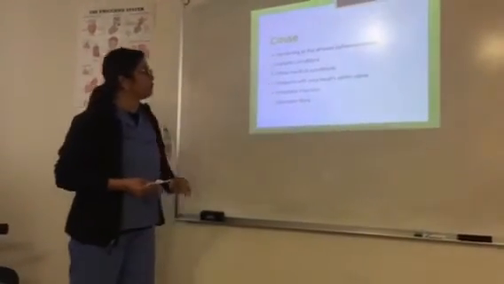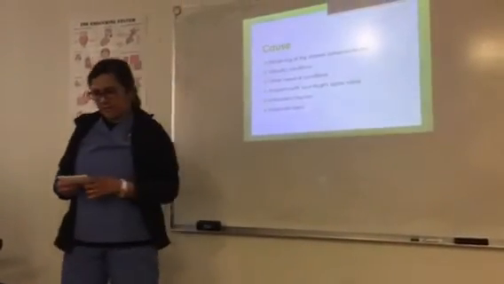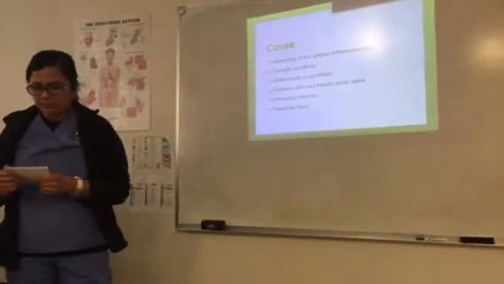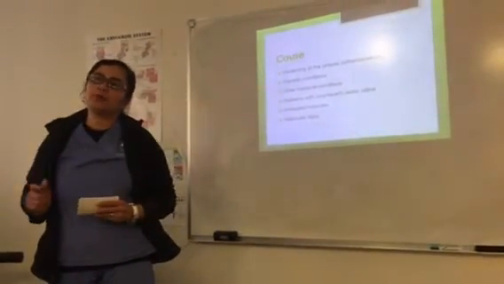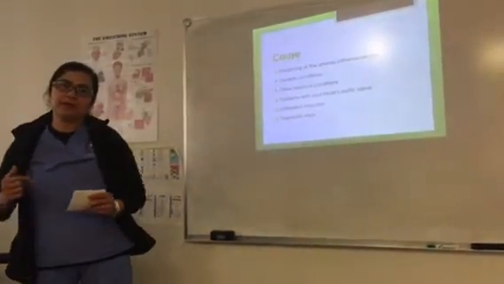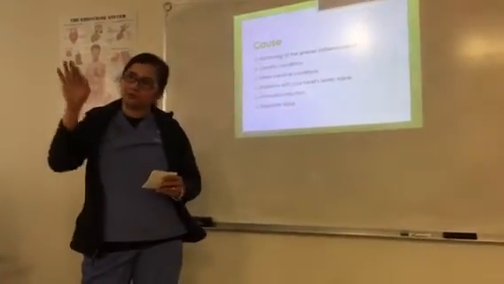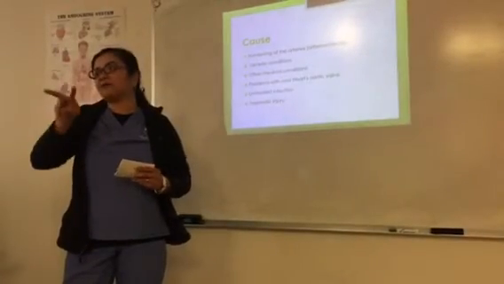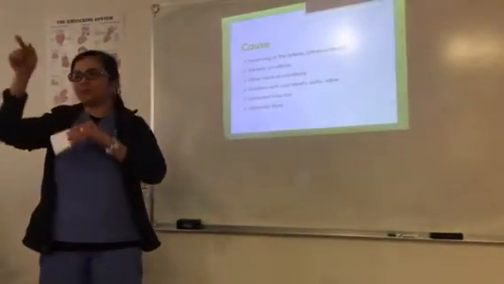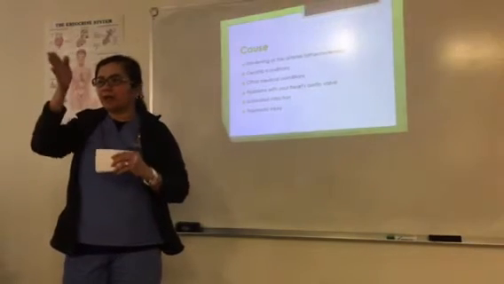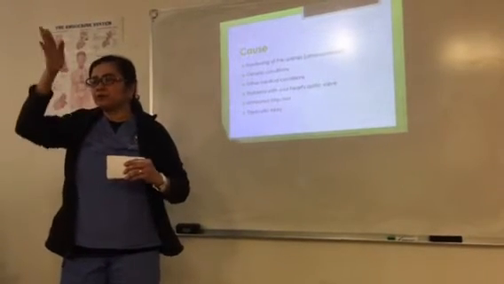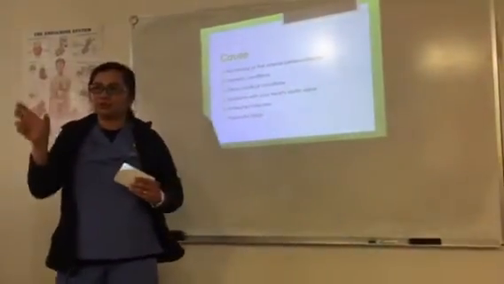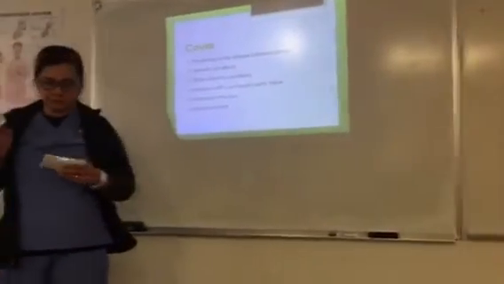Next one is a problem with your heart's aortic valve. It is most common in people who were born with a bicuspid aortic valve. It means instead of three cusps, which is what the aortic valve normally has, there are only two. So that's what we call bicuspid aortic valve.